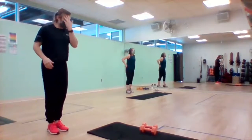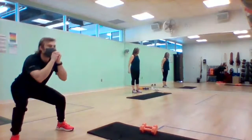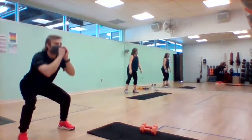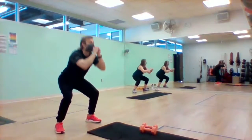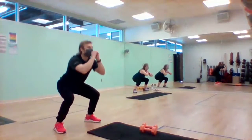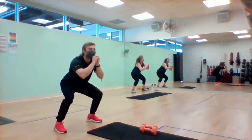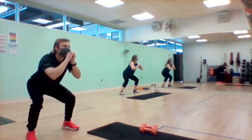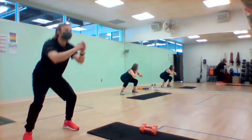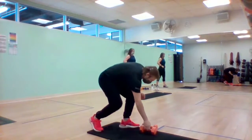Good. And then let's do some step out squats. So feet together, out and up. Okay. Make sure you're not turning this into a lunge here. So step out, get the hips going straight down. Push back to center. A couple more here. 3, 2, last one. Good. Let's head down to our mat.